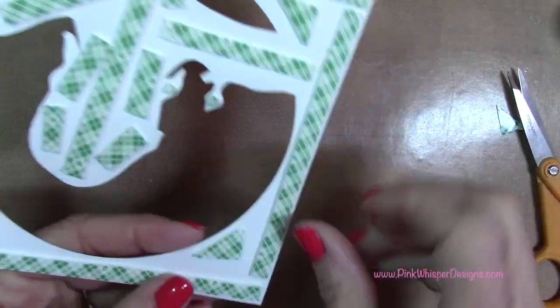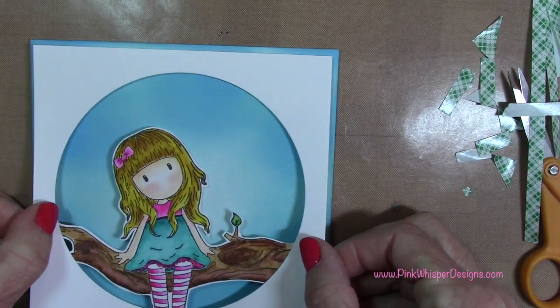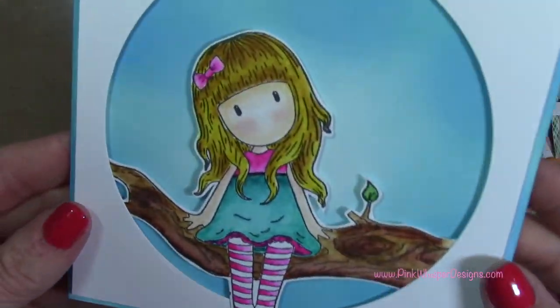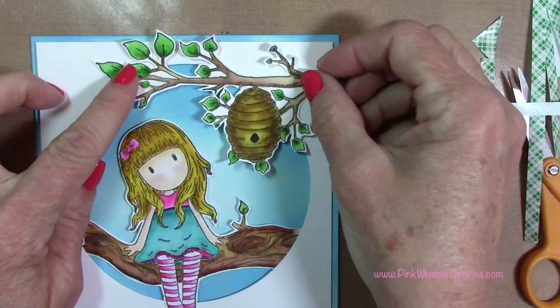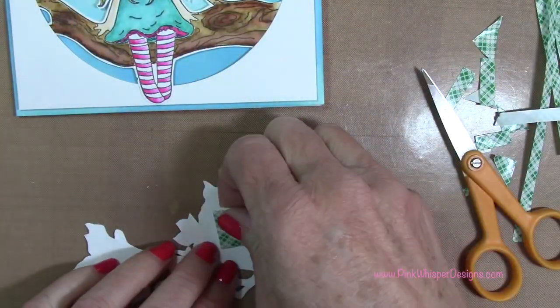So I added the foam tape all over the back there, and I'm going to attach this to my card, and I do want to center it on my card. So you can see that up close there. Now you can see with that branch, we did leave some white back there when we were cutting it, but it's going to blend right in with that frame.